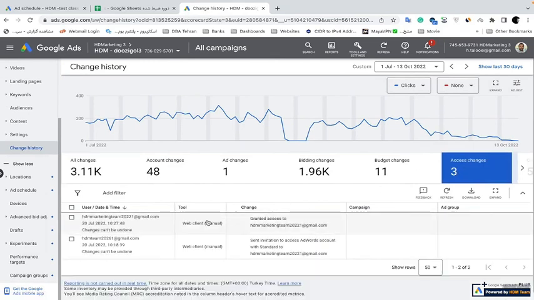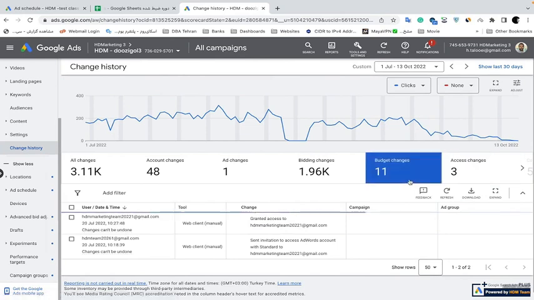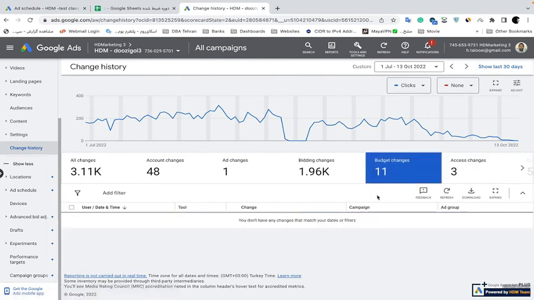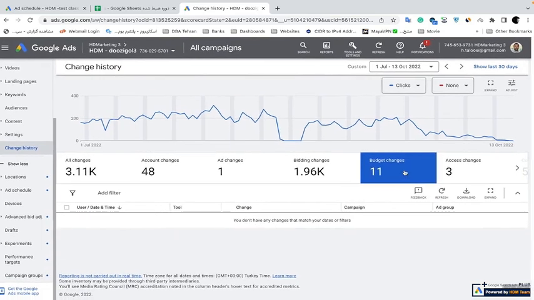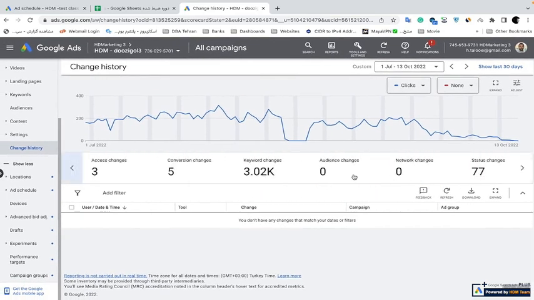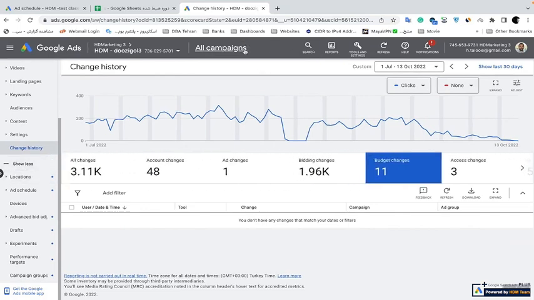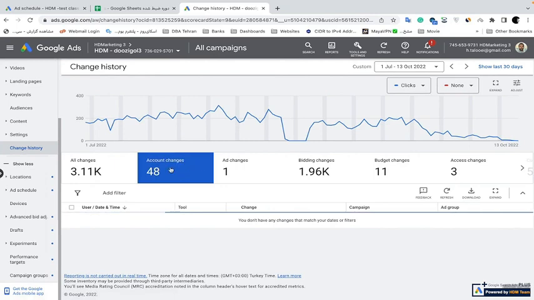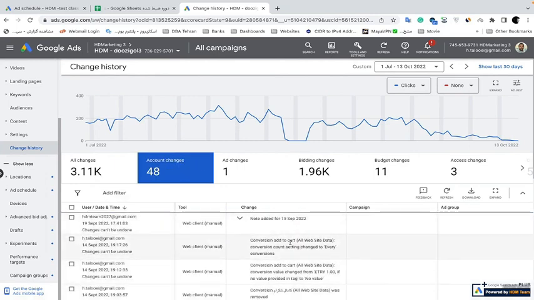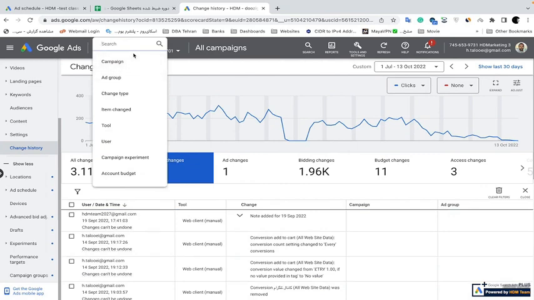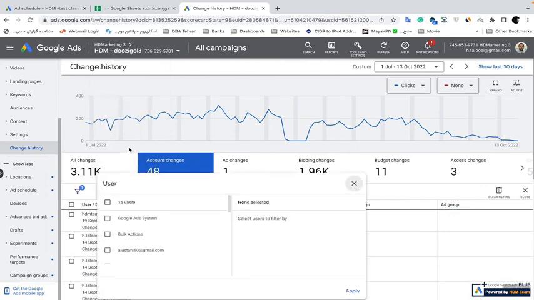Well, for instance, Mr. X has perhaps been given access to this. I had a budget change. Well, why doesn't it show it during this time frame? I need to check why it doesn't show it. The keyword change also changed because I came to the level of the whole campaign, or I came out of a campaign where I was doing a single campaign. What are the account changes? And it shows the market here. And finally, you see the note that has been added, conversion that has been added.